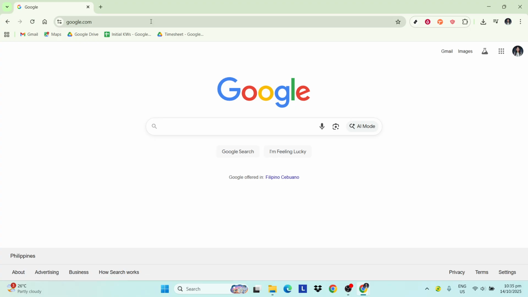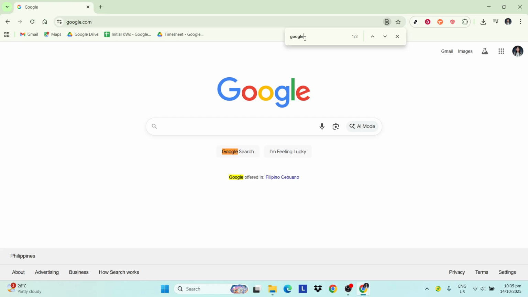Next, you'll need to activate the search function within Chrome. If you're using a Windows computer, press Ctrl+F at the same time on your keyboard. For those using a Mac, the same function is activated by pressing Command and F. This is a universal command across many browsers and applications, not just Chrome, so it can be quite handy to remember. After pressing those keys, you should spot a search bar popping up at the top right corner of your Chrome window. This is where you'll type in the word or phrase you're hoping to find.